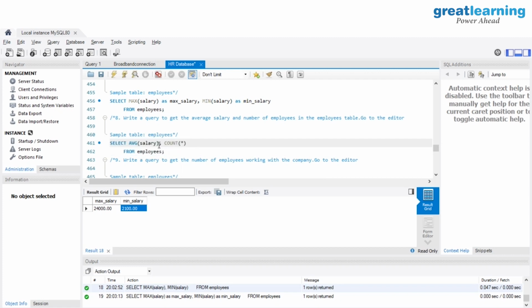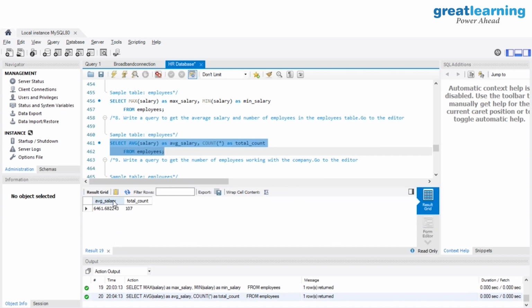So average will be as average salary of all employees, and this will be as total count of employees, right? Now if we execute this part, can you see we got the average salary is 6461 and total count is 107.